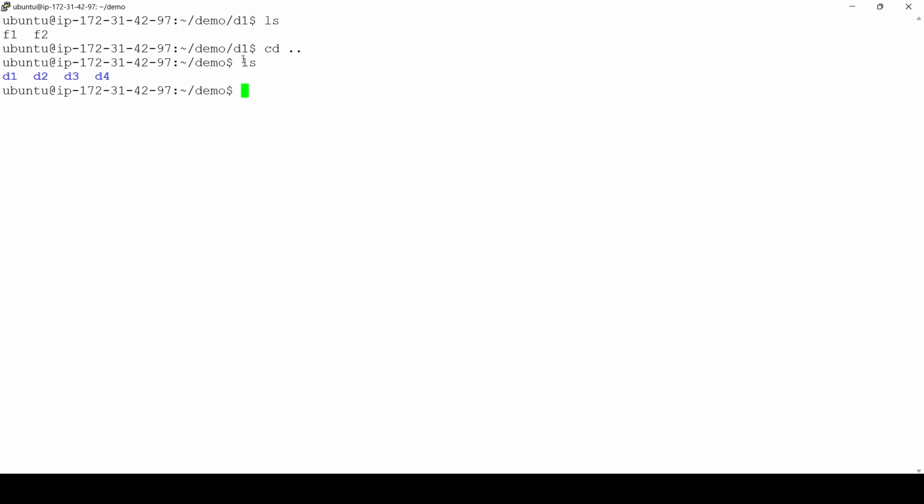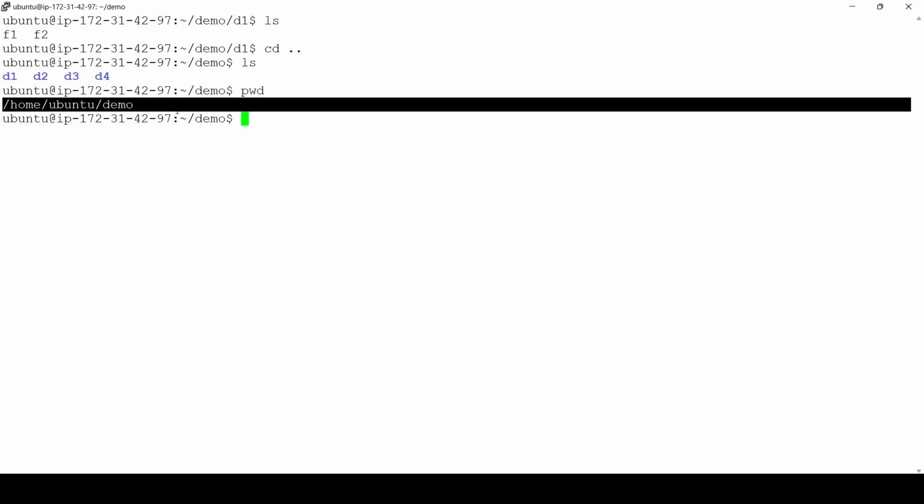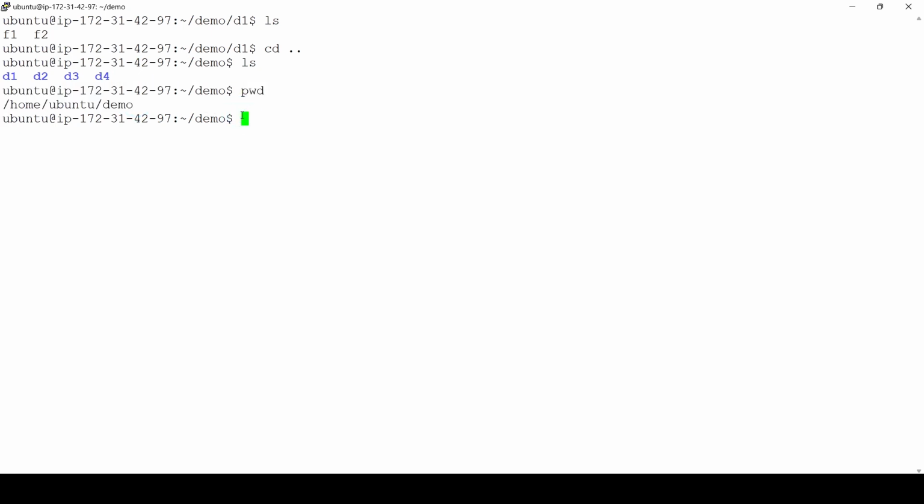If you want to copy that file 1 from the D1 directory to the D2 directory, we have to mention the full path of it. We can check our path with the pwd command. Yeah, this is our file path.